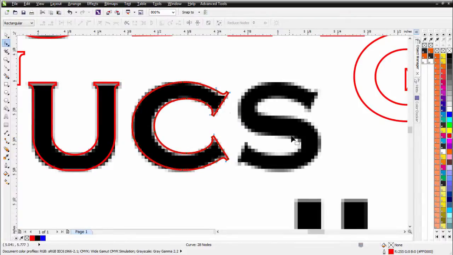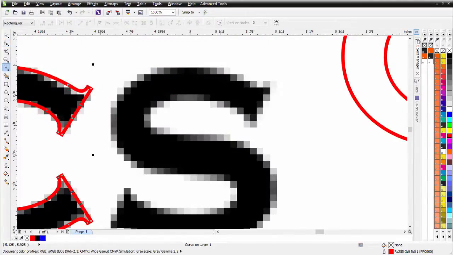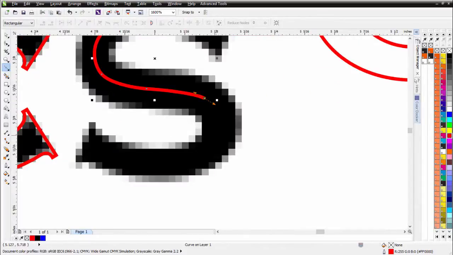Now, an S can be kind of tough sometimes because you're looking at it and you've got this curving shape. In this case, many times you'll have to do this working with the Bezier tool. But what I'll often do on an S is I'll actually start from the center, and you'll see what I mean here. I'll create the shape of the S working from the center of the S. And I want to change this to a red, so I'll right click here just so you can see what I'm doing. And come down through this way, because I don't want to do all the work of tracing around the outline of the outside of the S. I'll just lay my basic nodes down here, and we'll get to the point where we've got the basic shape of the S.